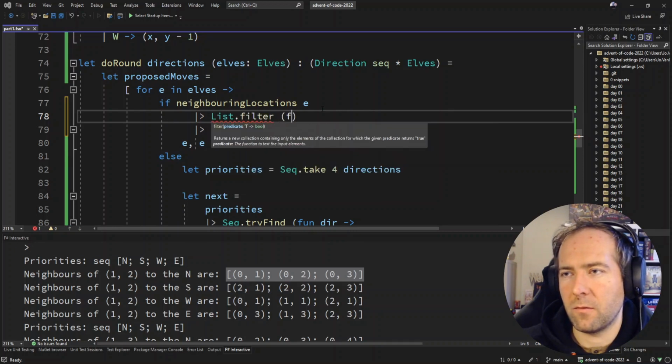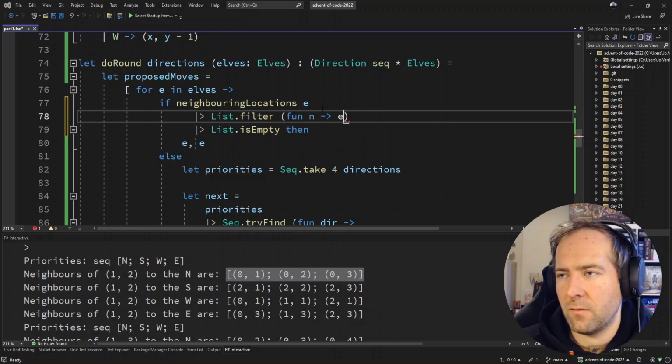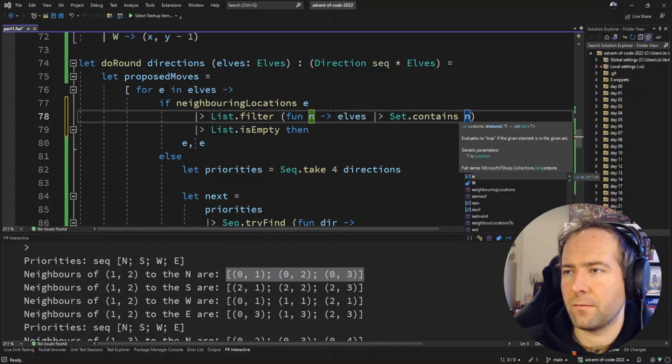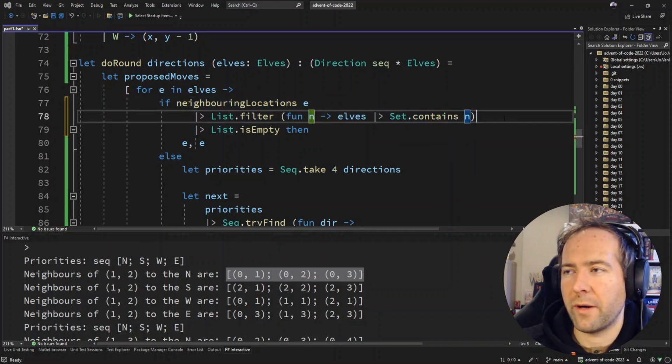So, elves set contains. So these are the neighboring locations. We're only keeping the ones where an elf exists, and if there's no elf, then this happens.